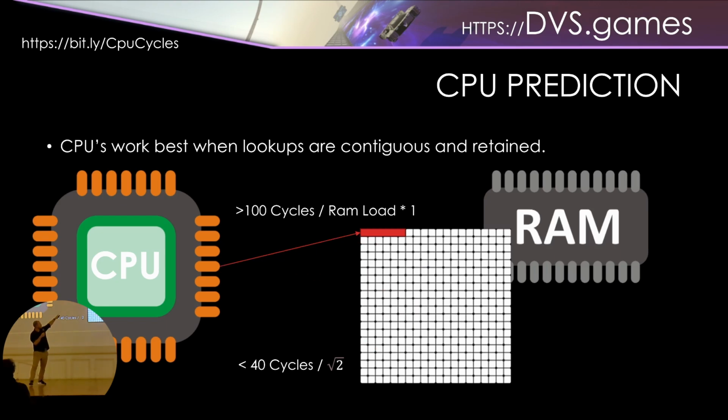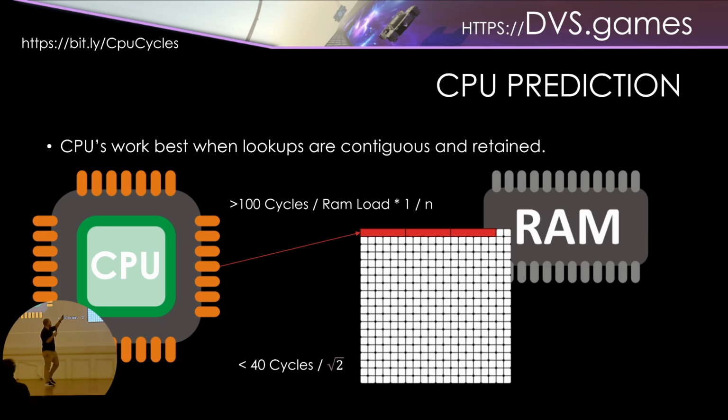Well, one is we want to try to get our memory aligned. We want to make it contiguous. We want it to show up so that the CPU can read it and pull it in quickly in one tiny chunk if possible. So if we can get our memory aligned, it'll be able to pull it up in one chunk pretty quickly.